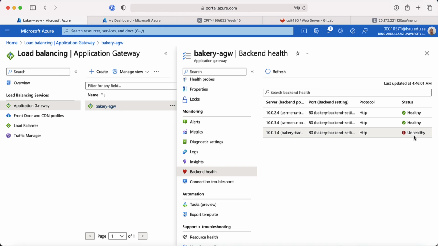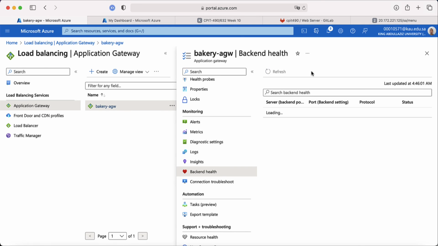Yes, finally it's unhealthy. I guess this portal is not in sync with the instance. So now we crashed this server. If auto scaling is enabled, it will realize that this server is no longer returning 200, so no heartbeats, and it will create a new instance for us, right?